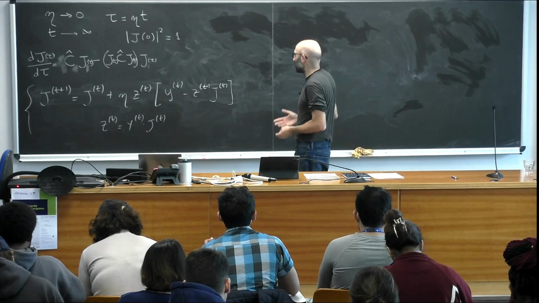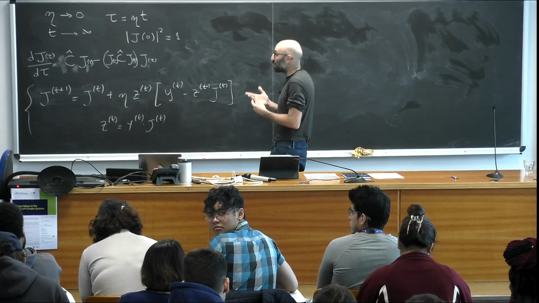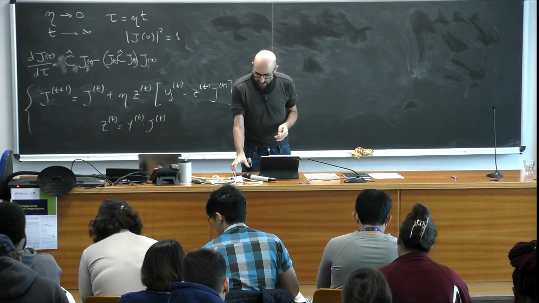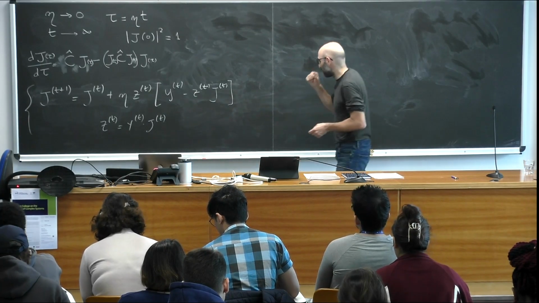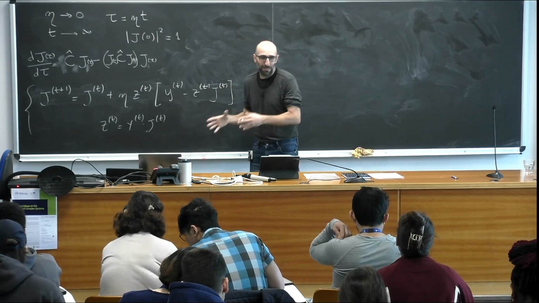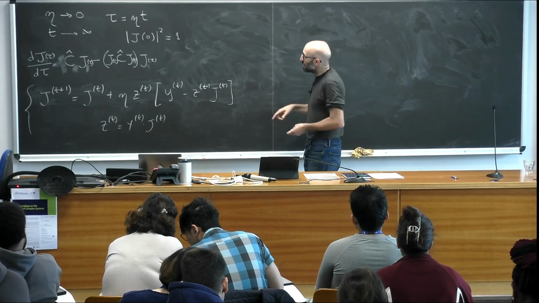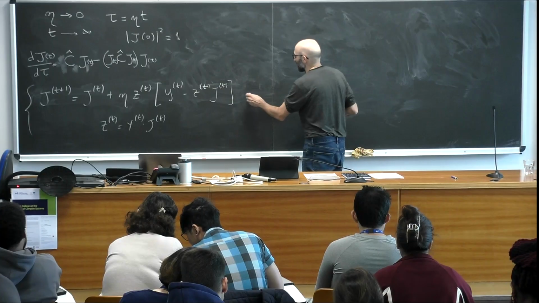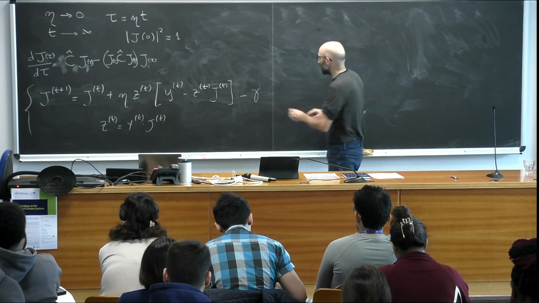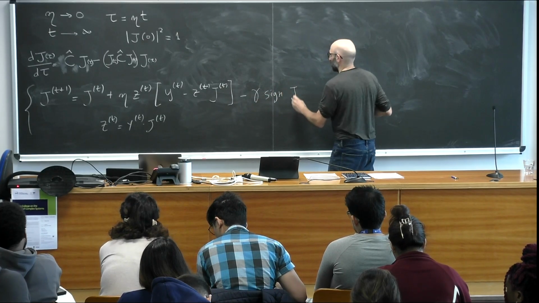One standard way is to add some regularization. And a convenient compromise, I didn't really discuss regularization in this course, but I think you have maybe done it before, a convenient compromise between having something that is tractable but that enforces sparsity is the L1 regularization. L1 regularization means in this case that you are adding here a term minus gamma times the sign of J, T.